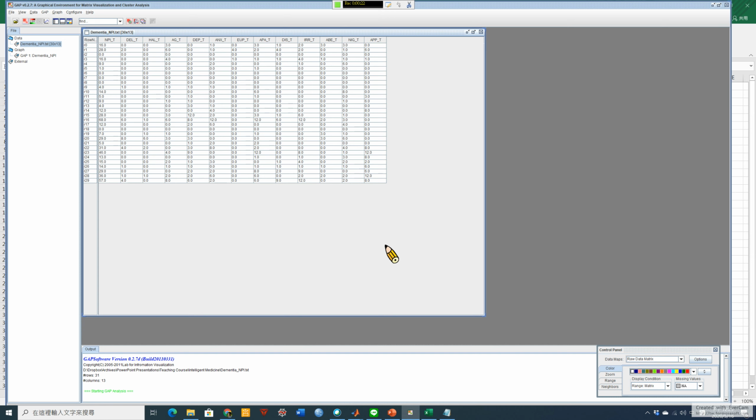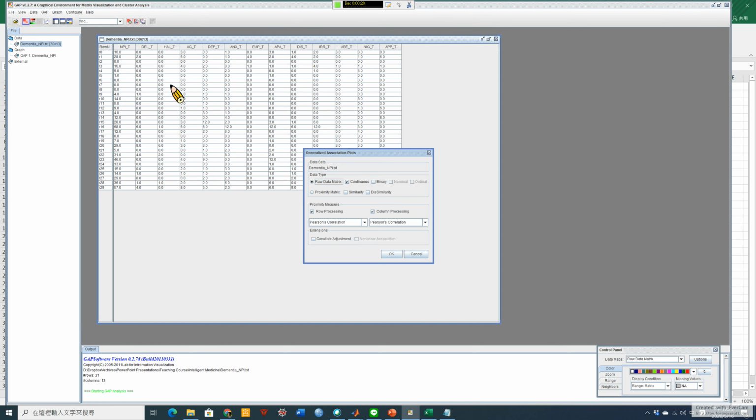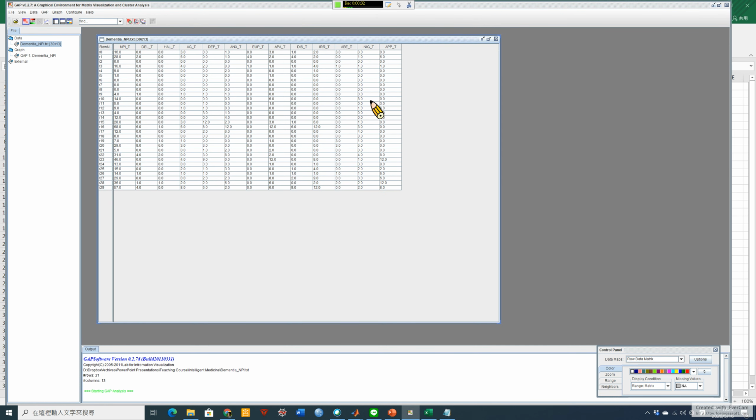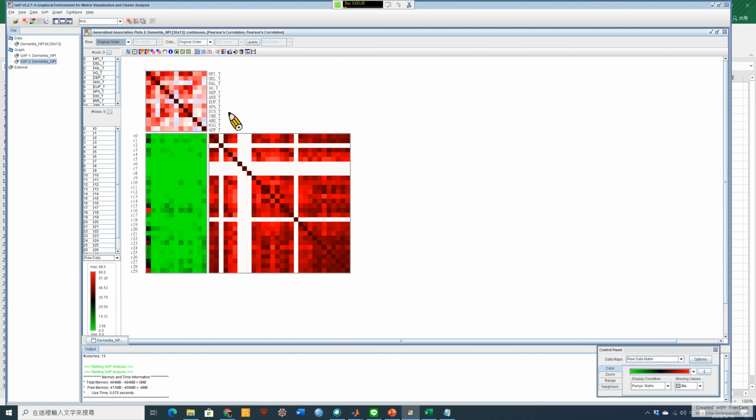Okay, so just click on OK, and we should be able to see. Let me do this again. Okay, so row data and column preprocessing. Yeah, so we can see the results here. At first glance, it seems not very nice because you don't see any dendrogram here. I just see lots of colors.